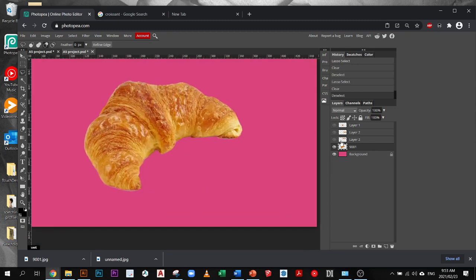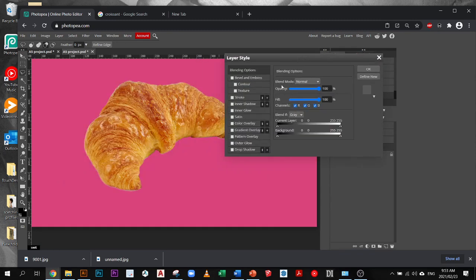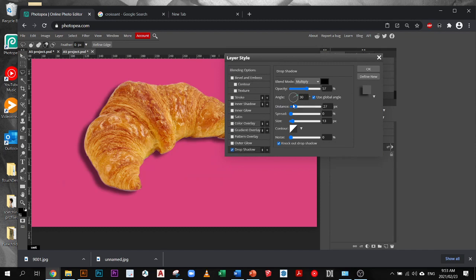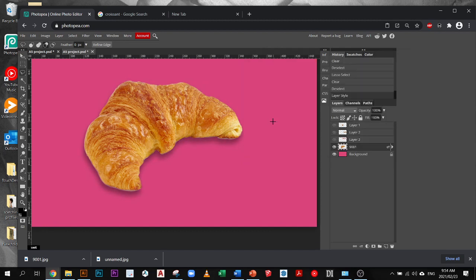And then if I want to make this look more realistic, I can right-click on it and go to Blending Options, which brings me to Styles here. And then I can add a drop shadow effect. Okay, that's quite cheesy. But if I make it really soft and I drop the opacity a little bit, maybe to take it in over there. Just tweak the settings a little bit. Maybe make it smaller. Okay, that's a better result.